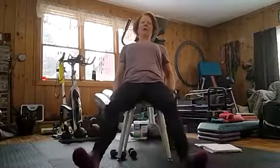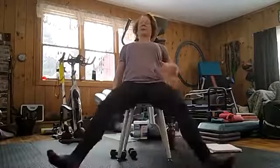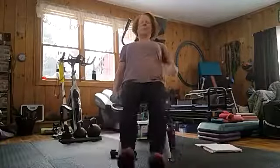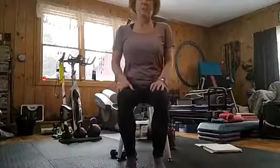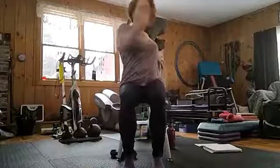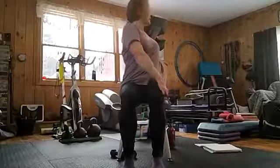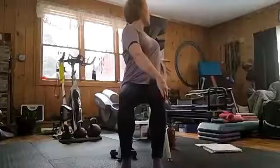Out, slow in, two and three. Out, slow in, two and three. Working those legs, working that core. One more time. Nice work. Put those feet on the floor, sit up nice and tall. I'm gonna gently take my left hand to the backside of my chair, my right hand to the outside of my right knee, and lift my chest as I gently stretch around to the left side.